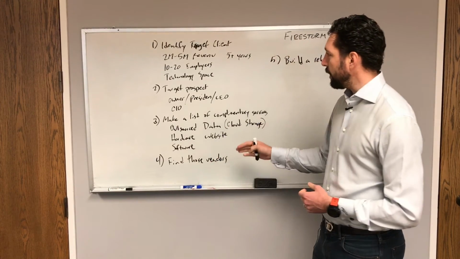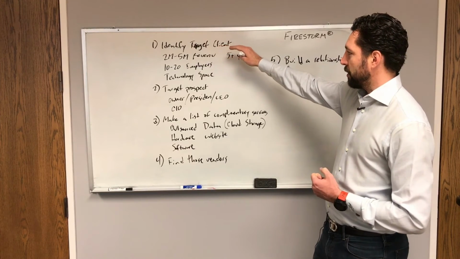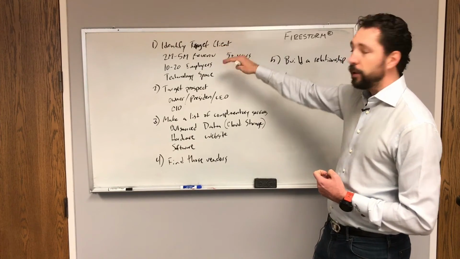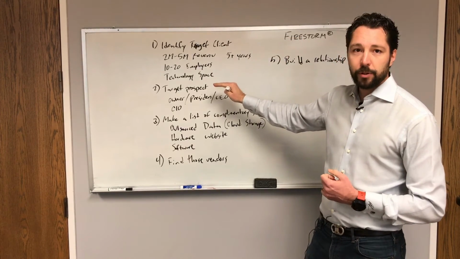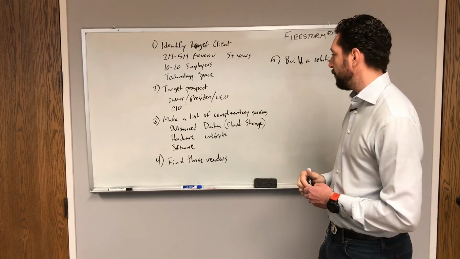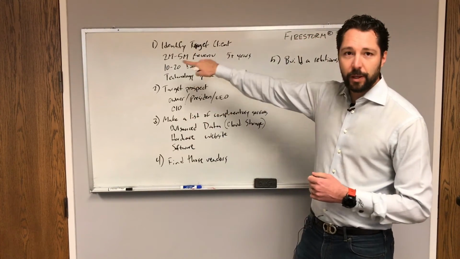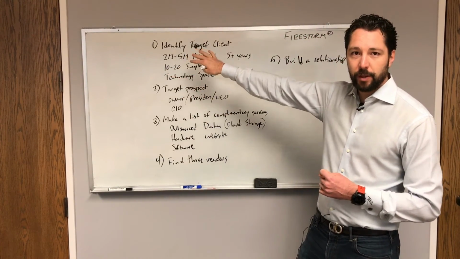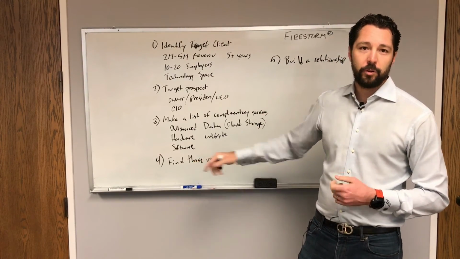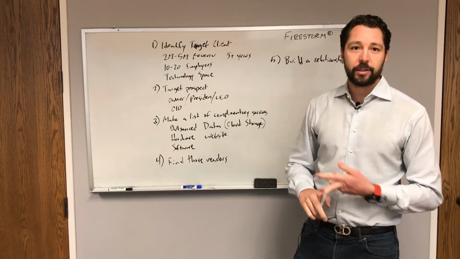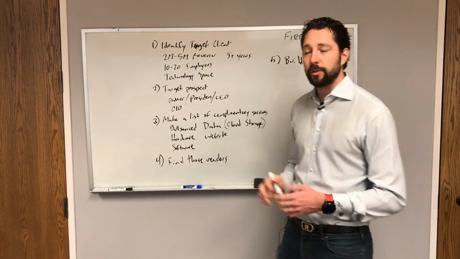So just in review, identify who your target clients are and be really specific with that. Then figure out who's the person in that organization that you want to talk to. Make a list of complementary services, people that are going after the same type of person, the same client, the same demographics. You're going to find those vendors using LinkedIn or going to your network, asking for referrals and introductions, going through just doing some web searches.